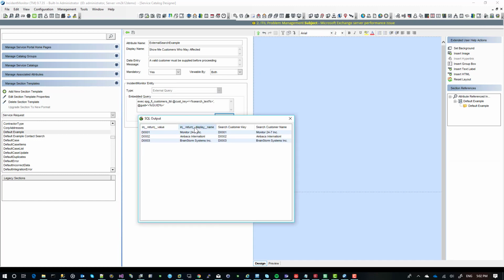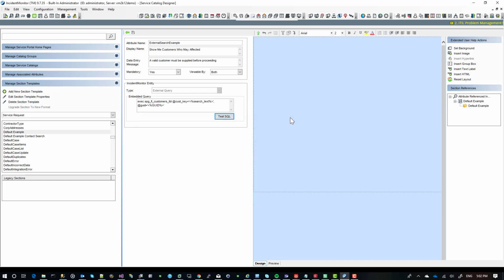So these we require because these are what we use internally, the IM return value and IM return display value. So this display value is what will actually display in the field once the search is complete, and the return value is the actual code value underneath. These are extra fields that you can add just to pretty it up. This is what will display to the end users if you add these extra columns in here. And you can have any number of external columns. I'll show you in a second what that entails.